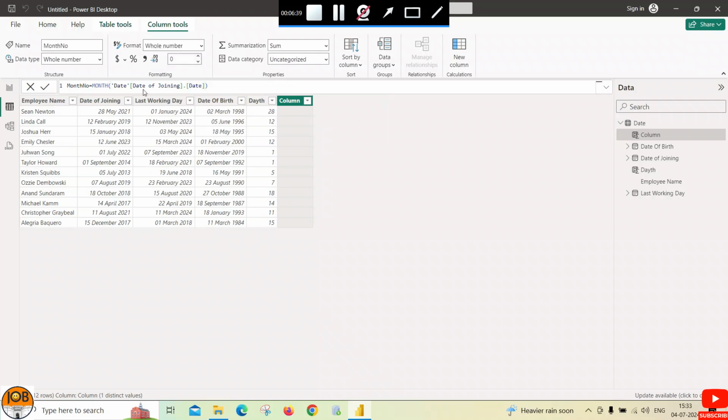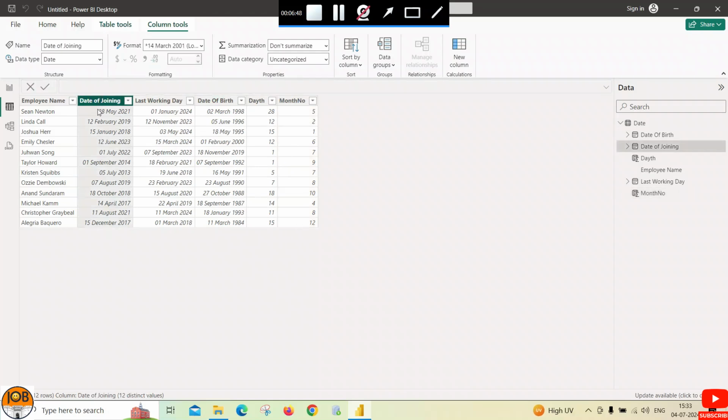Press enter key. Now you can see we are working on date of joining. So month number is 5, May is the 5th month of the year, February is the 2nd month of the year, January is the first month of the year, June is the 6th month of the year. So we have successfully found the month number in date of joining.